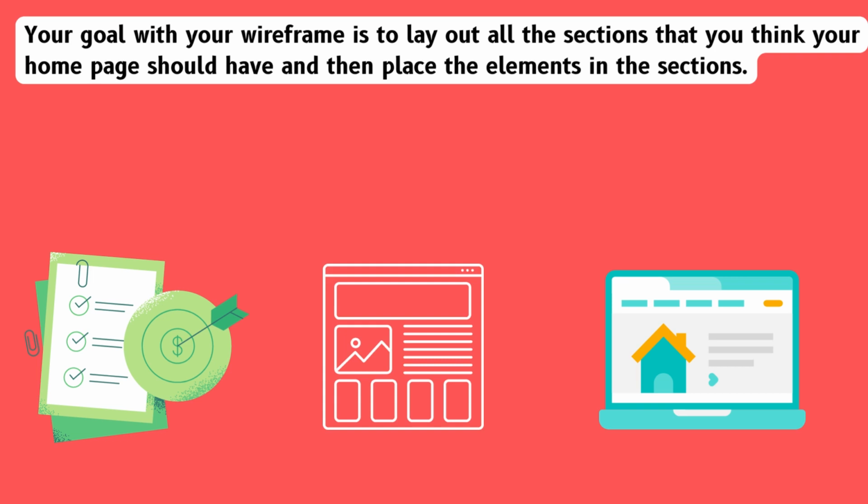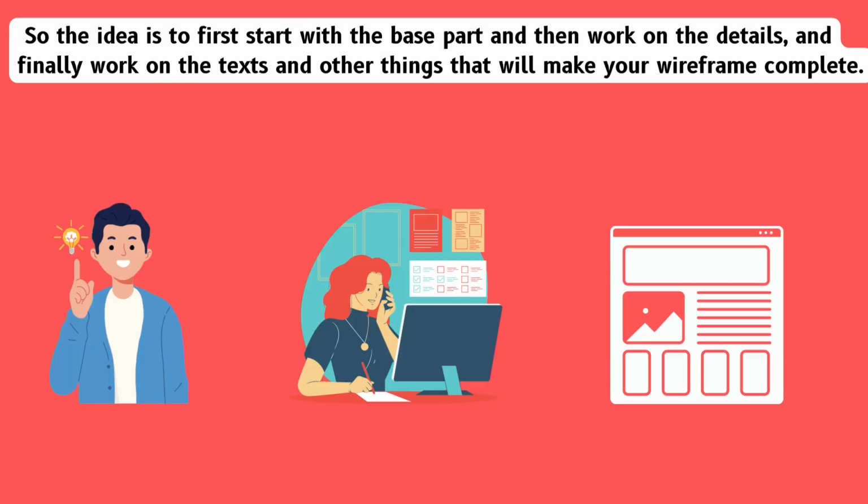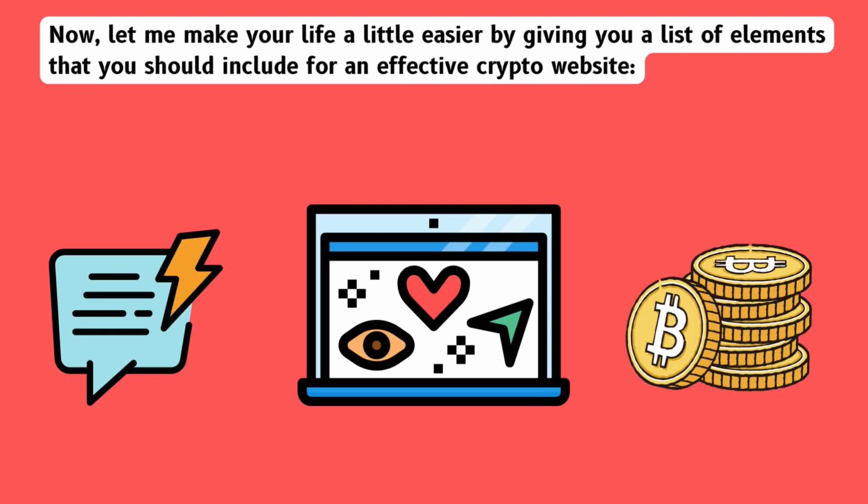Your goal with your wireframe is to lay out all the sections that you think your homepage should have and then place the elements in the sections. So the idea is to first start with the base part and then work on the details, and finally work on the texts and other things that will make your wireframe complete. Now, let me make your life a little easier by giving you a list of elements that you should include for an effective crypto website.